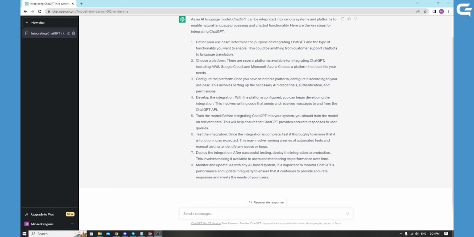the chatbot's capabilities. In conclusion, integrating ChatGPT into a chatbot can lead to a more engaging and effective user experience by improving natural language understanding and generating more accurate and relevant responses. ChatGPT can help your chatbot feel more human-like and provide better assistance to users. If you're interested in enhancing your chatbot with ChatGPT, I encourage you to explore the available API libraries and consider training your own ChatGPT model on your specific domain.